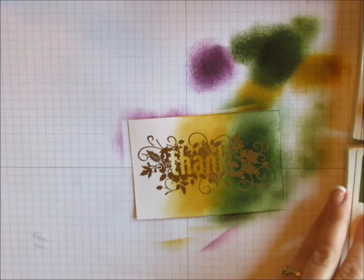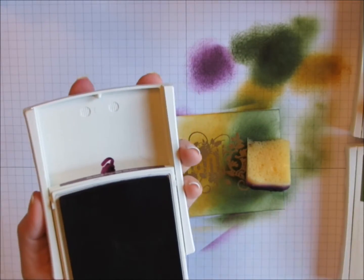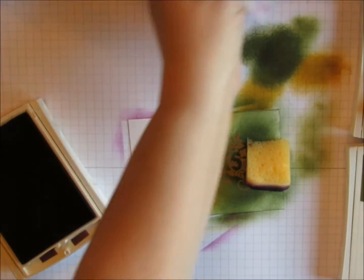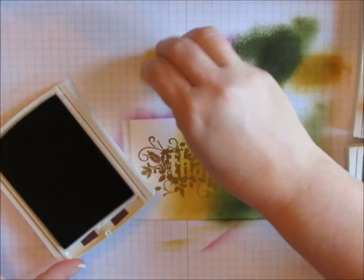And finally, coming in with the scrumptious Blackberry Bliss. I like this color when it's stamped full on, but I love this color when it's second and third generation, or when you do what I'm doing here now, and that is sponging it, because it's a lighter shade of that purple.